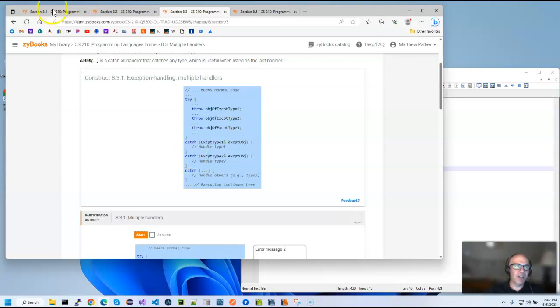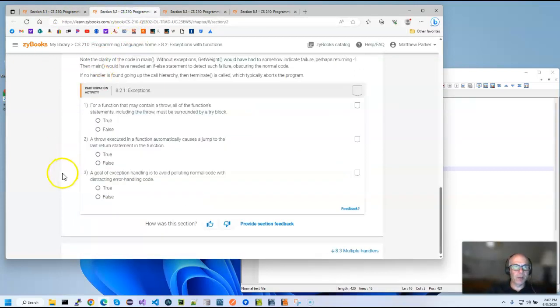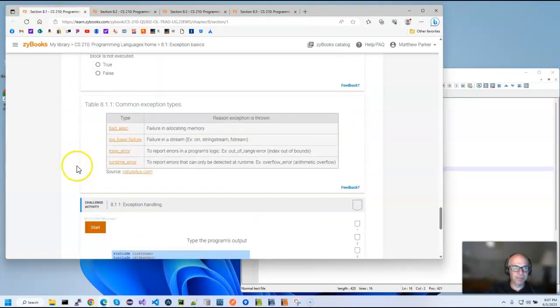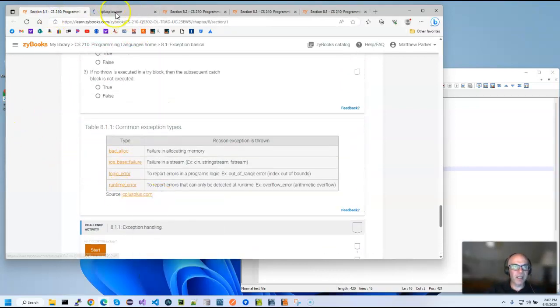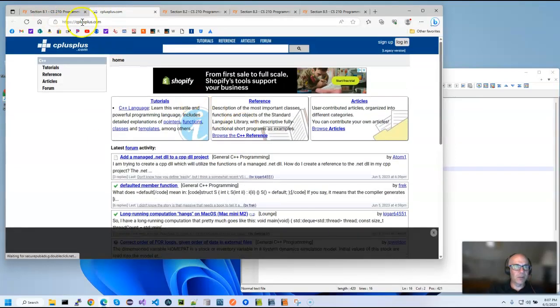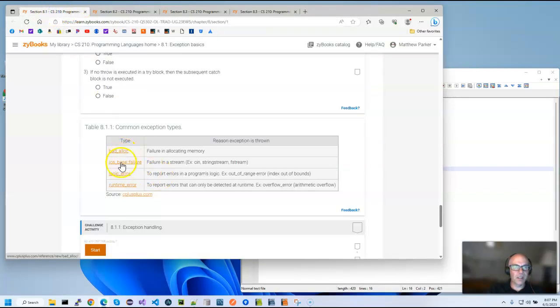Keep in mind, if you go back to section 8.1, I know this is a little bit beyond the scope of our knowledge right now because we haven't talked about inheritance yet. I clicked the wrong link. I want this one.